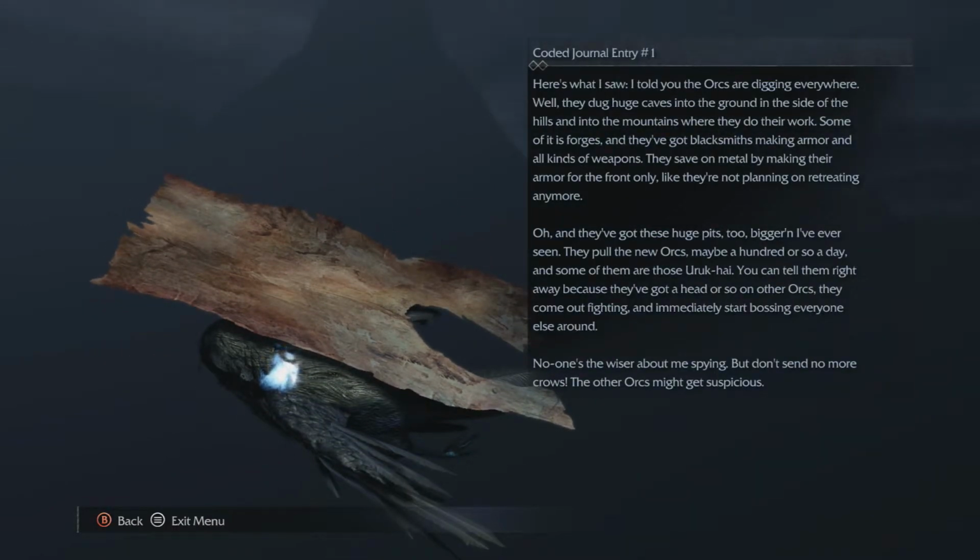Here's what I saw. I told you the orcs are digging everywhere. Well, they've dug huge caves into the ground in the side of the hills and into the mountains where they do their work. Some of it's forges, and they got blacksmiths making armor and all kinds of weapons. They save on metal by making their armor for the front only. Like they're not planning on retreating anymore. Oh, and they got these huge pits too, bigger than I've ever seen. They pull in new orcs, maybe 100 or so a day. Some of them are those Uruk-hai. You can tell them right away, because they've got a head or so on other orcs. They come out fighting, and immediately start bossing everyone else around. No one's the wiser about me spying. But don't send no more crows. The other orcs might get suspicious.